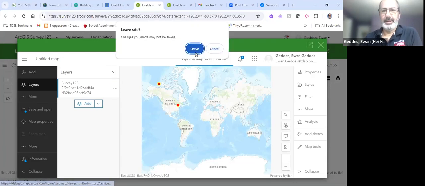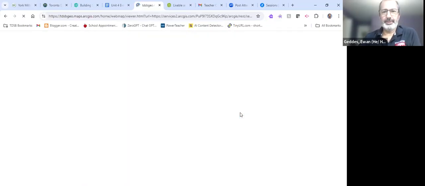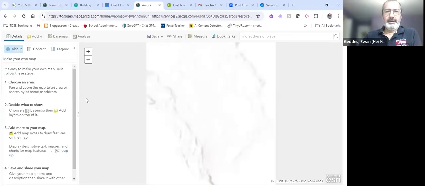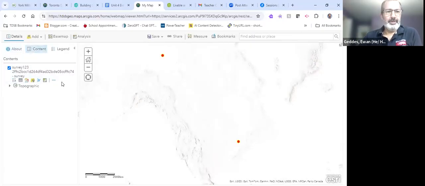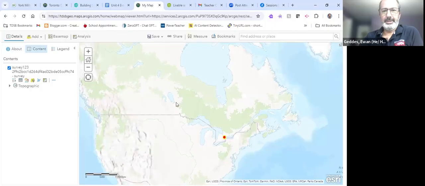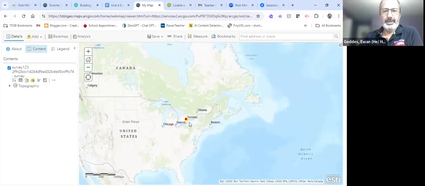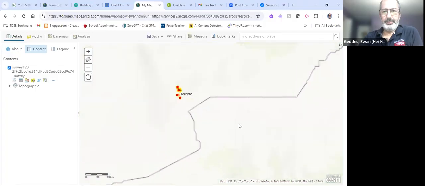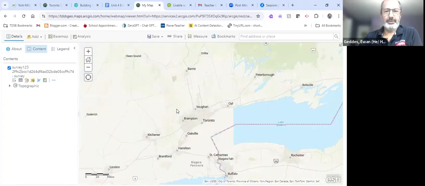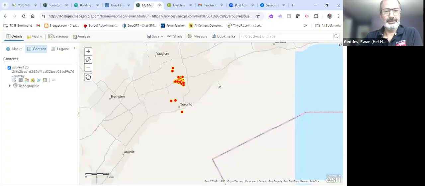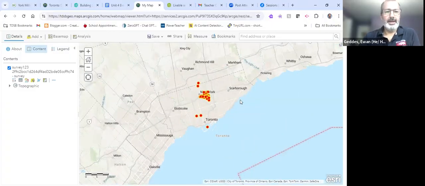So I go into the Map Viewer, the classic one. I'm a little bit more familiar with this one here, and then we can see that there's an outlier from one location, but we won't go into that. When we zoom into our community where the students were, and some of them made it downtown, which was interesting.